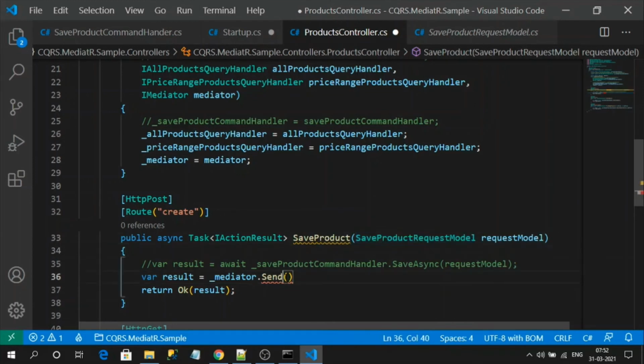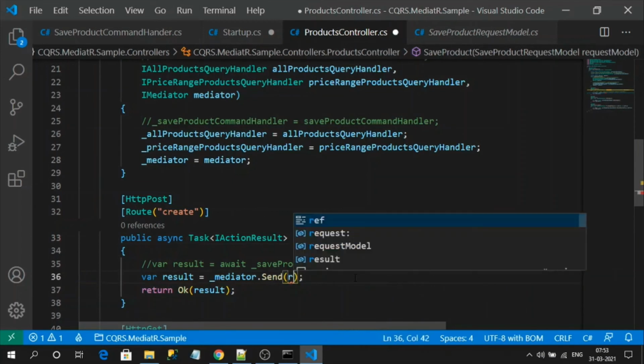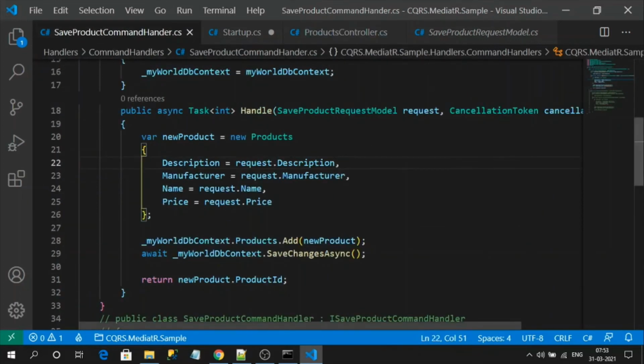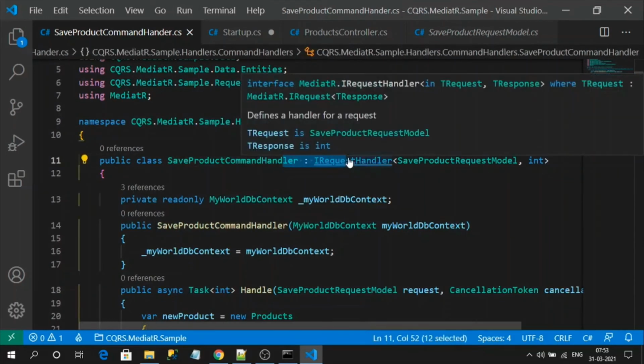I can pass it. See, that's it. Based on this request model, its appropriate command handler, this one, will be invoked. So that's how it works.